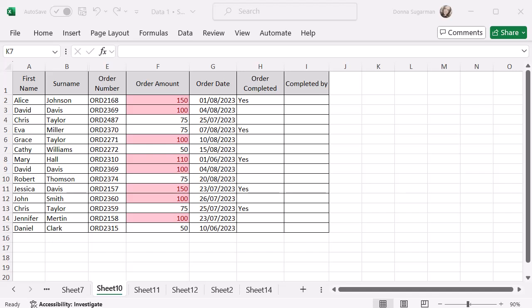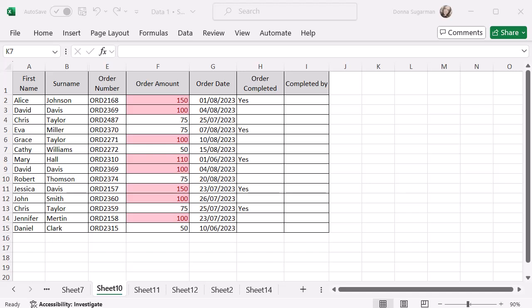So we all know that we can use the backspace button or the delete button to remove some content, some information that is sitting within a cell, but you might not know that you can use selective clearing to clear things like the format, the content, hyperlinks, comments, and things like that. So I'm going to show you where this is and how this works.